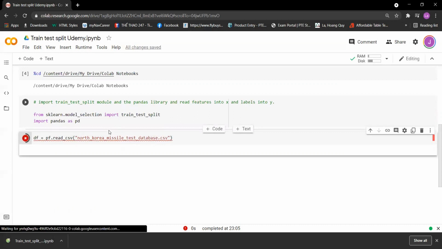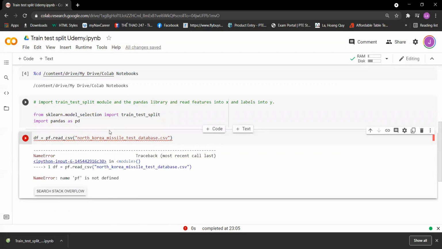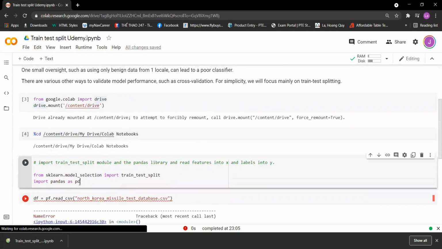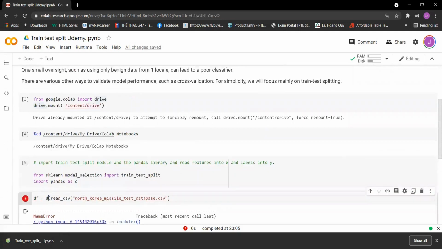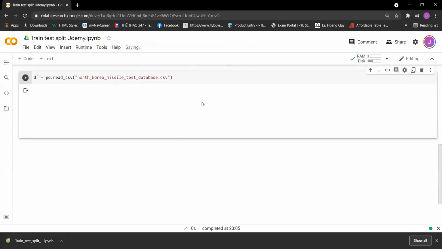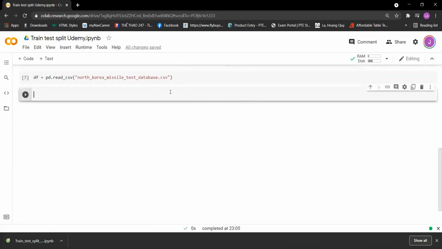If you upload it, it's already inside. It should be pd, not pf. That's why I had the error, and now we get rid of the error.